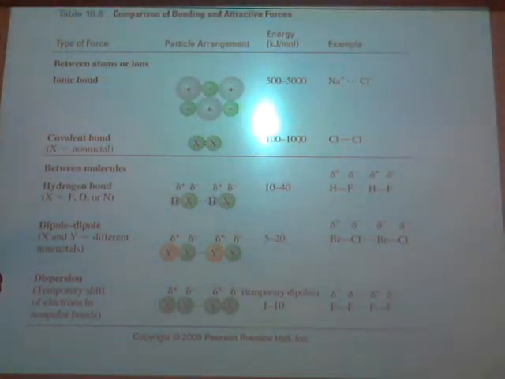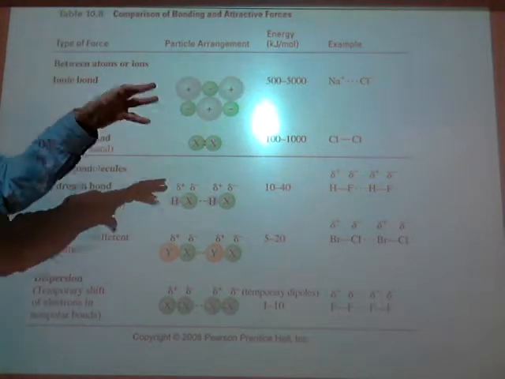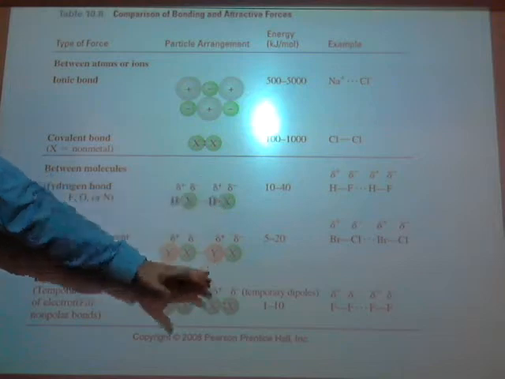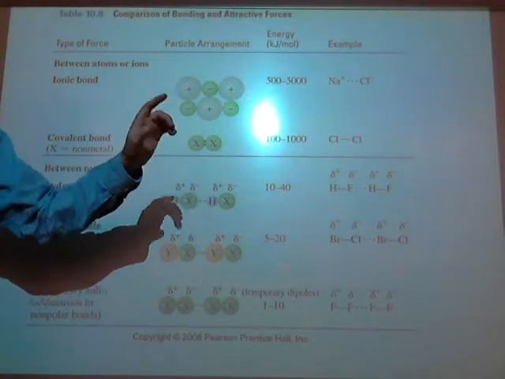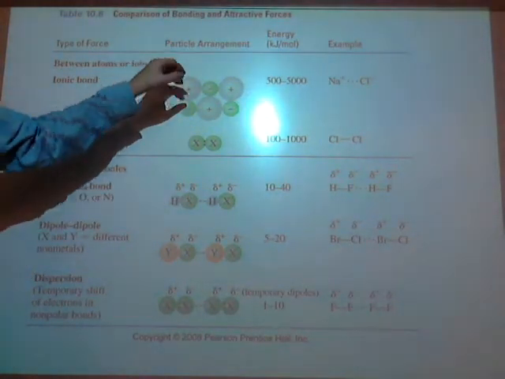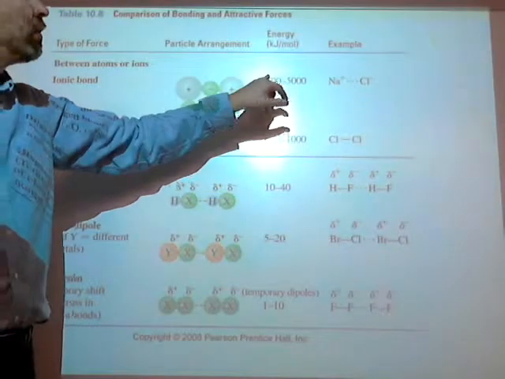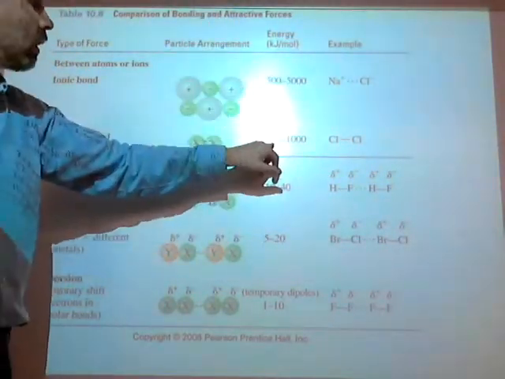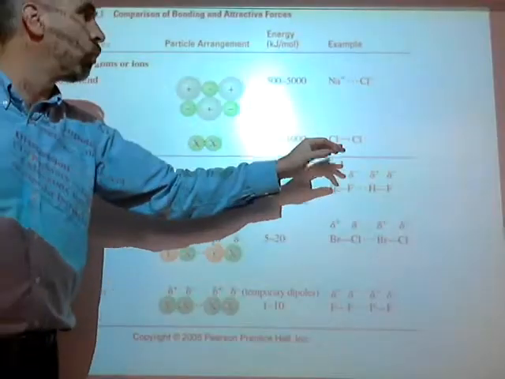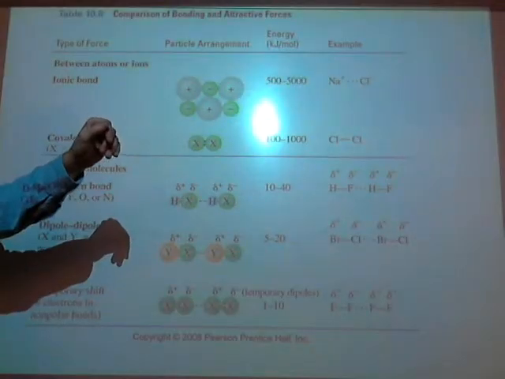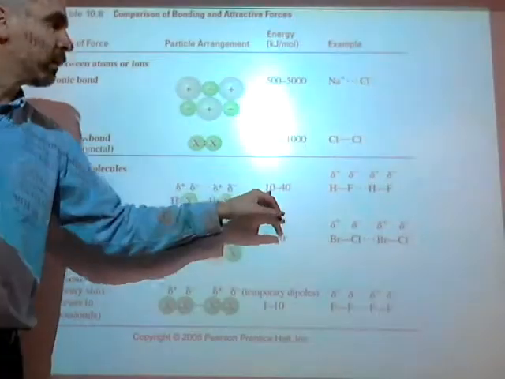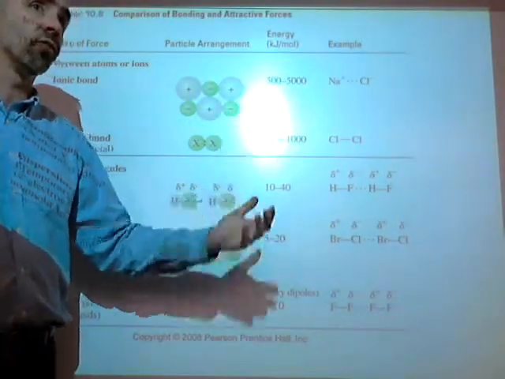Okay, so a little summary here before I finish up. You need to understand when I say strong and weak, they're all relative terms when it comes to intermolecular forces. Because look at the amount of energy it takes to break an ionic bond. Depending on the bond, 500 to 5,000 kilojoules of energy per mole. Here, for a covalent bond, 100 to 1,000 kilojoules of energy per mole. The strongest of the intermolecular forces, hydrogen bonding, only takes between 10 and 40. And it's the strong one.